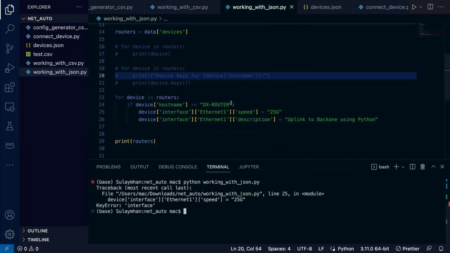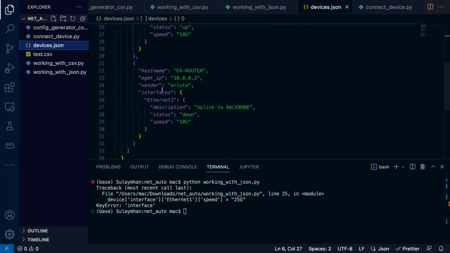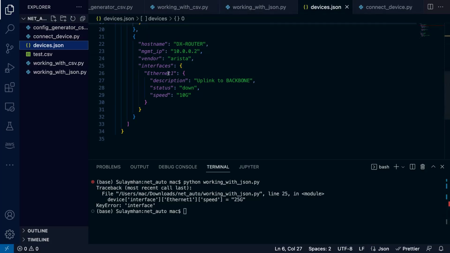Okay, I think the interface is a key error. Interface. Let me check. So another thing is very bad. I can see there is no interface, so the key error doesn't exist. That's one of the things: the ability to read code in Python. Since the key doesn't exist, it looks like there's an interface.